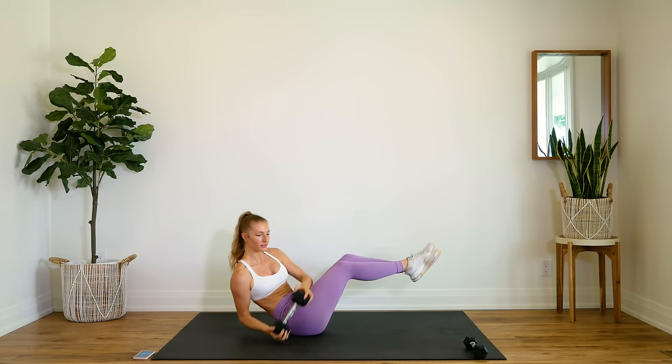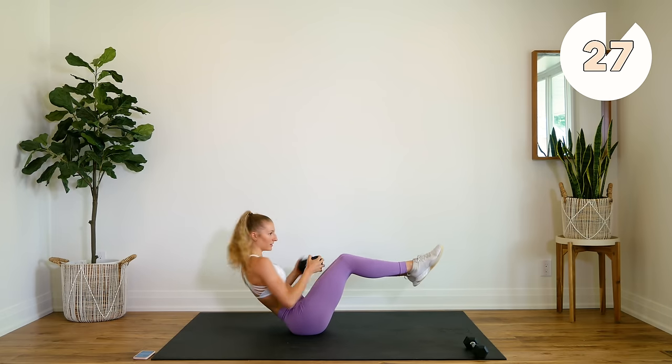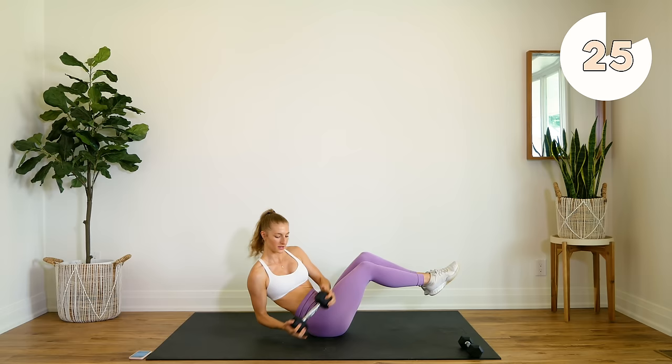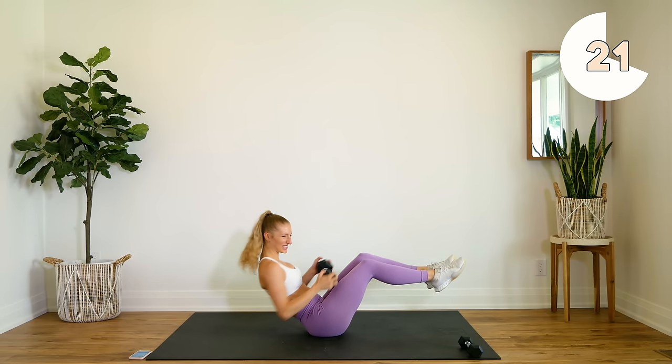Coming up, twisting. That dumbbell down beside your hip every time.